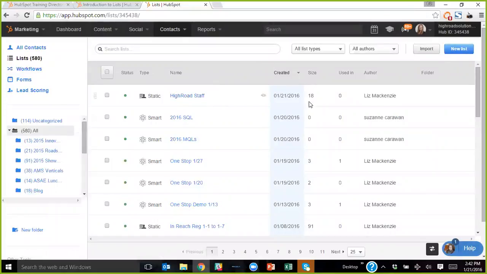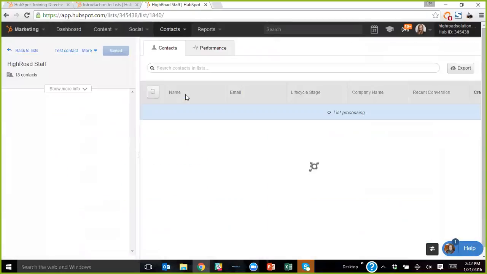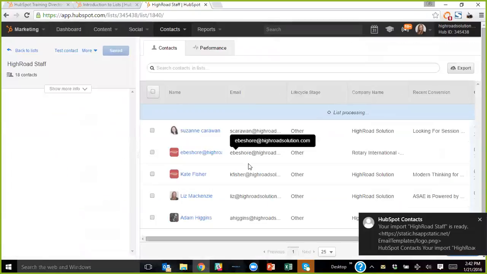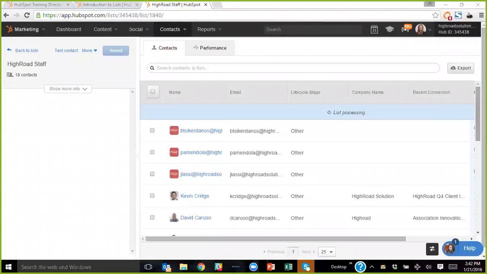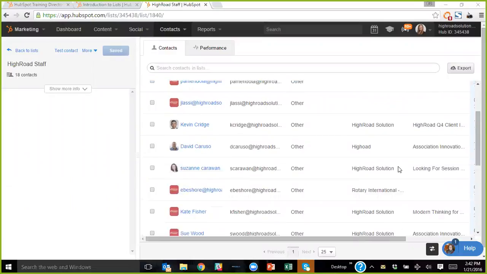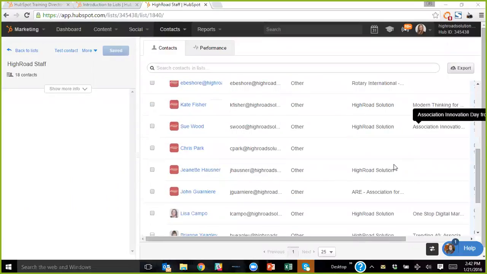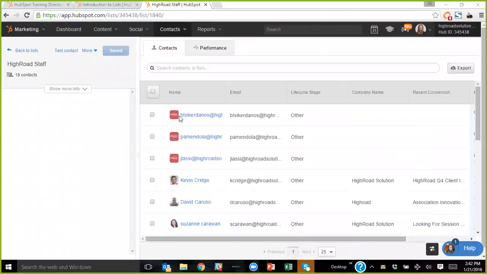There, it's there. You can see the size. It shows how many contacts there are. You can even click on it, and it'll show you everybody. Yep, I just got an email that says that the import was ready, and there you go. You can see that everybody was changed to staff, and that's great.